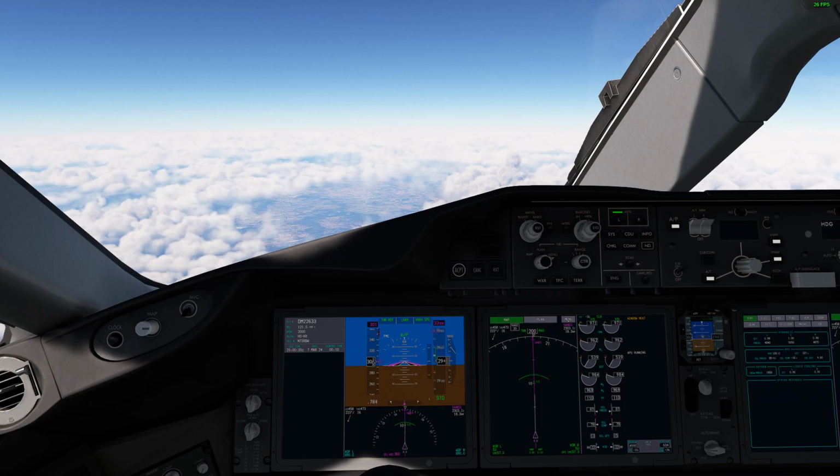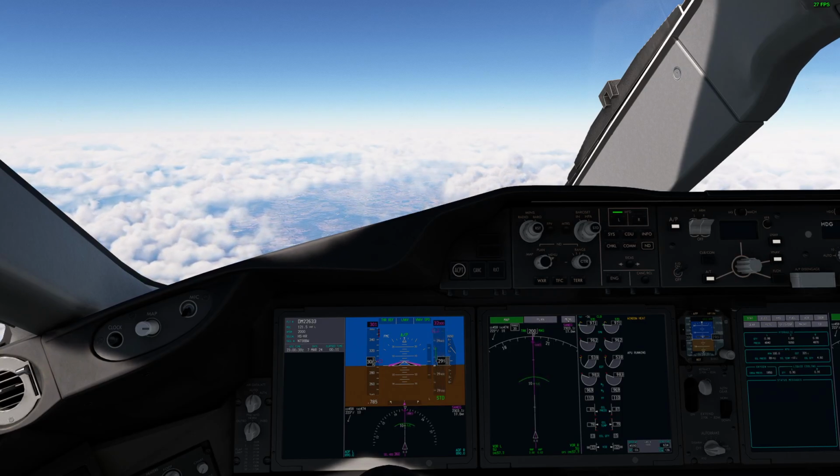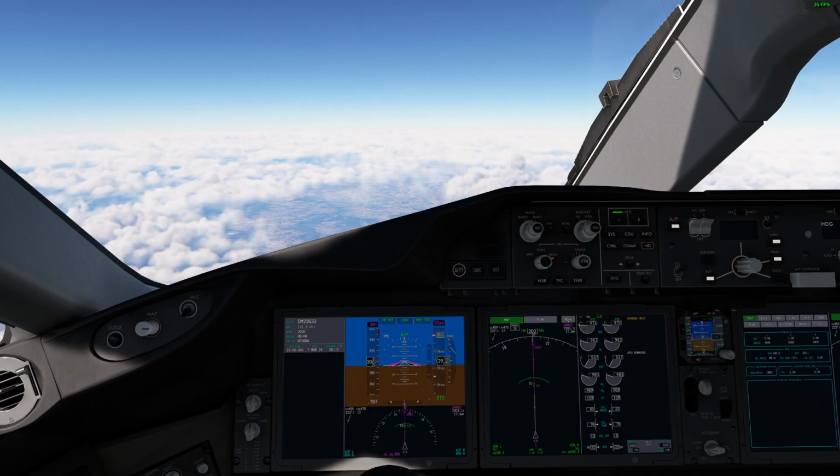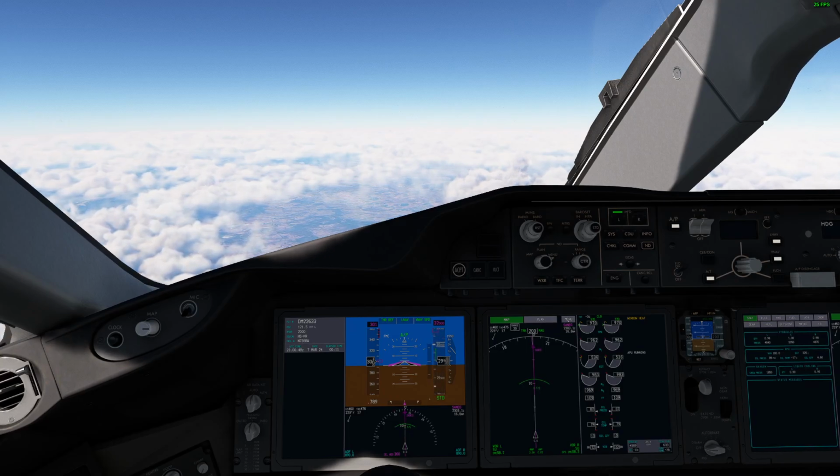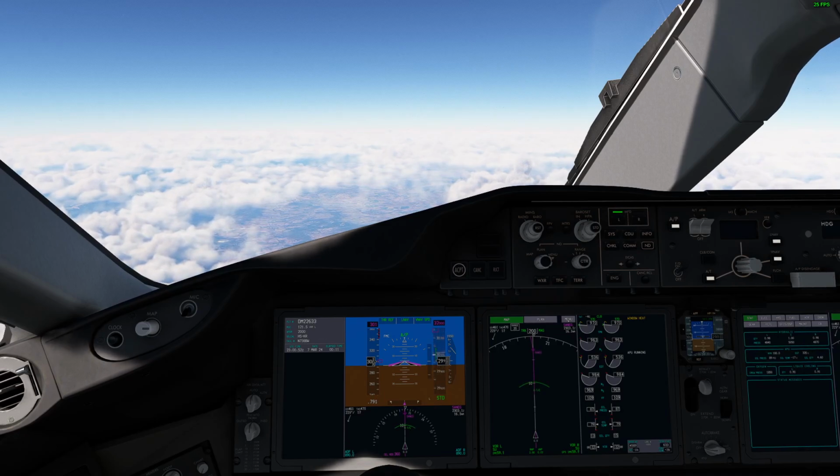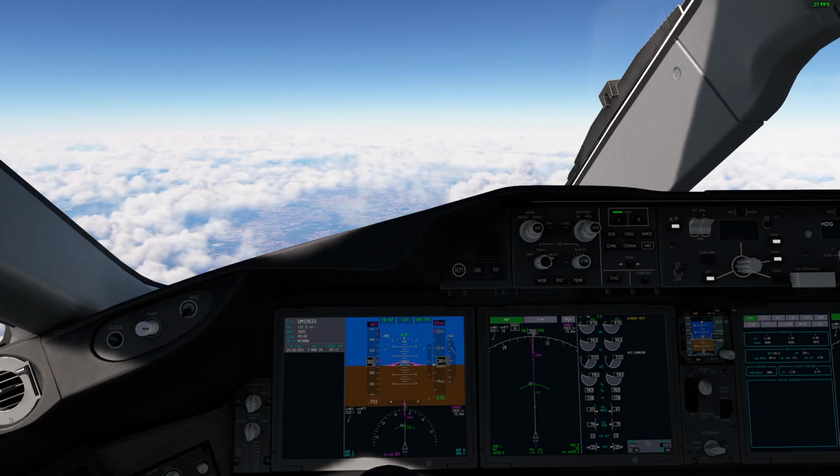And everybody always sets their chrono on takeoff. I set mine when I reach cruise, so no, I haven't forgot about it. I'll always set it at cruise because your climb, your descent is always going to be different. So I try and set it for cruise. That way I know how long I've been in cruise.